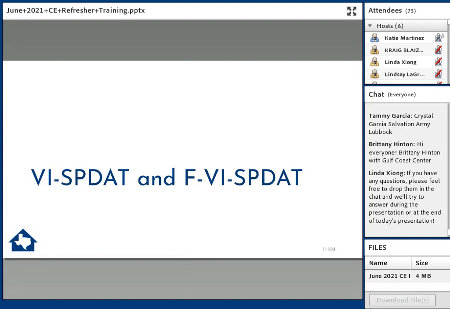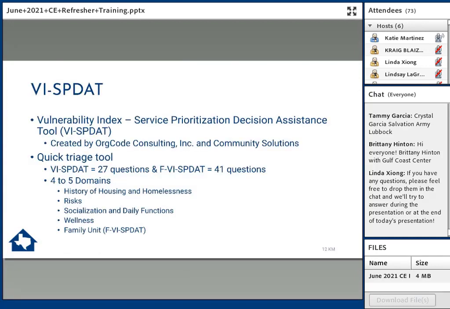So before we go through the VI-SPDAT in HMIS, let's talk about some background information on the VI-SPDAT. Let's get into some detail on who created it, why it was created, and how it should be administered. The VI-SPDAT and FVI-SPDAT were created by two consulting organizations, OrgCode Consulting and Community Solutions. These tools are publicly available and based on self-reporting.